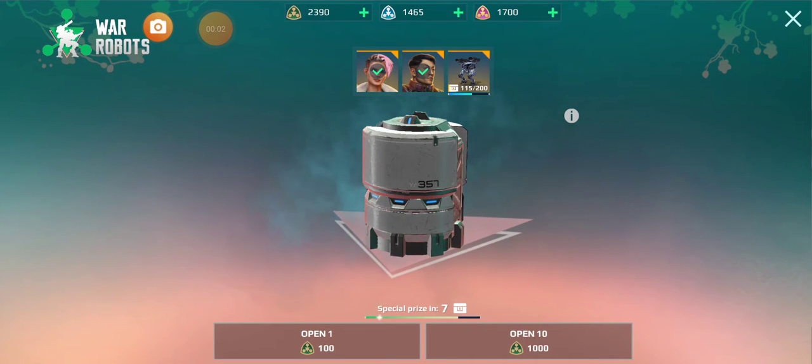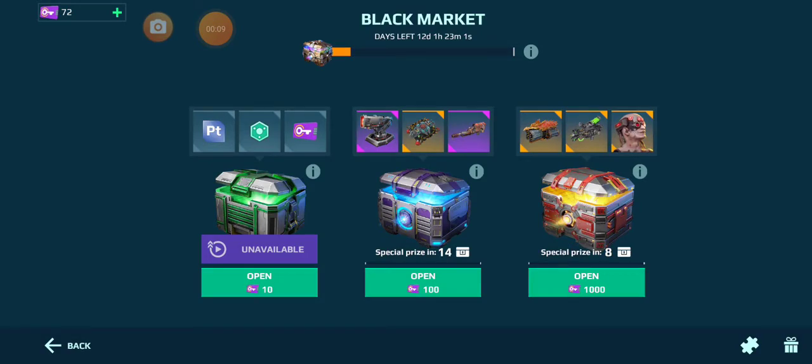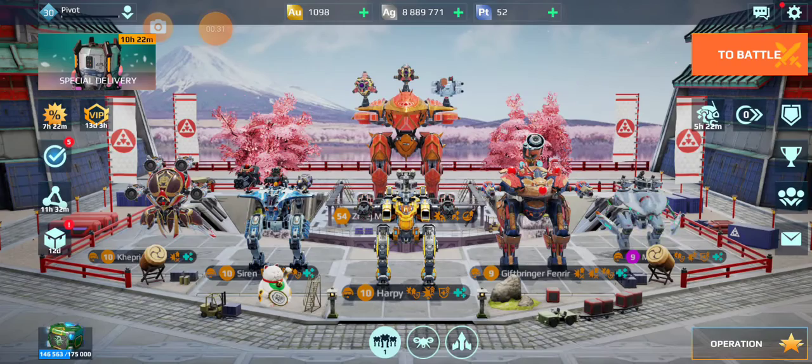I thought I'd do a big ol' opening. By the way, on my black market, I just picked up some cool goodies. Pretty happy about all those. The Scald, the Jad Parts, and the Revenant. The Revenant, of course, came out of the Super Chest. But those were my last few pulls from there.